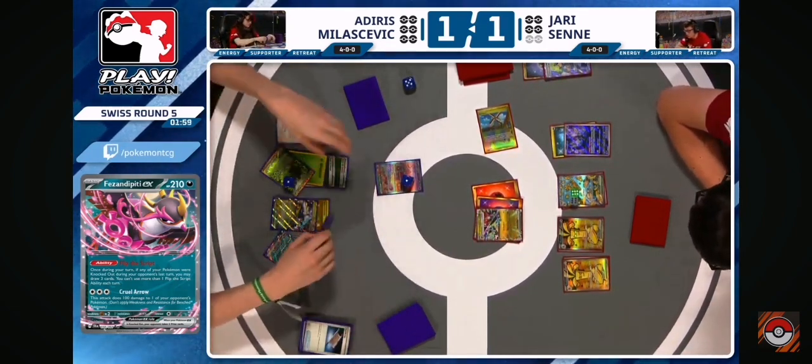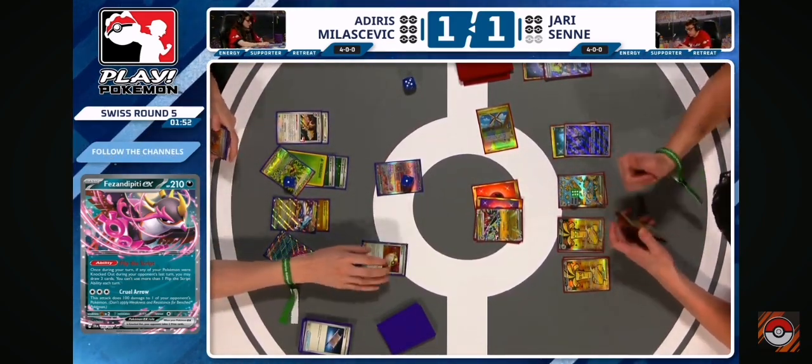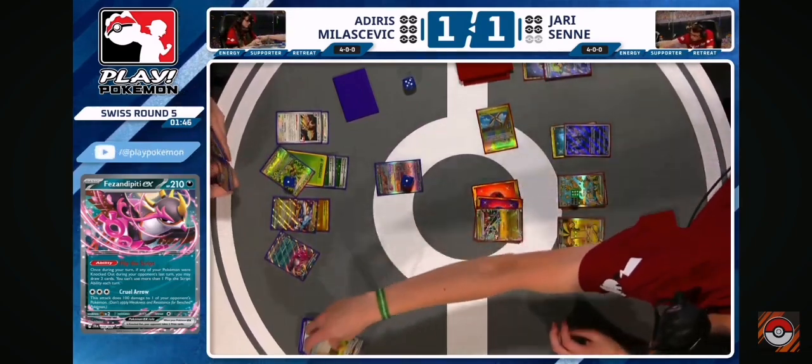I was just going to say, there's a flip script for guaranteed energies there with Vessel and Professor Sada's Vitality. You're going to want to start setting up that board at some stage. I feel like the way Dirist has to play this game now is get energy accelerated to not just 1 Raging Bolt EX, but to 2.